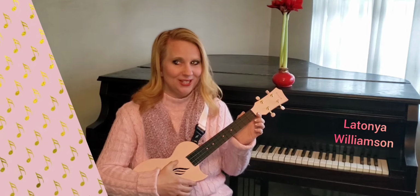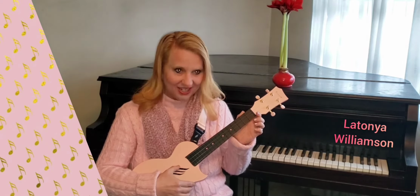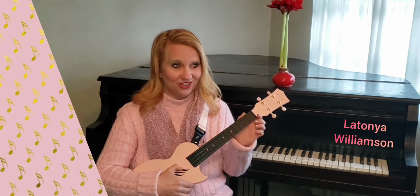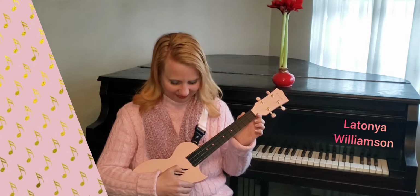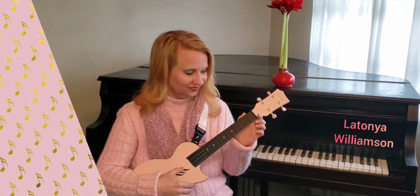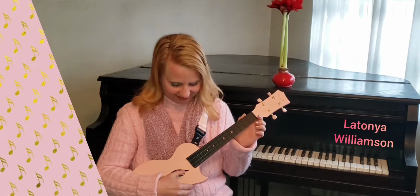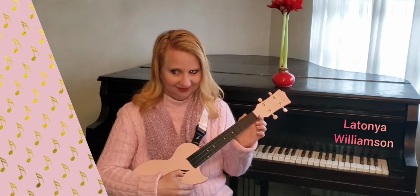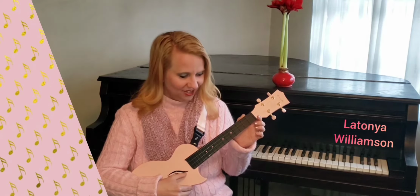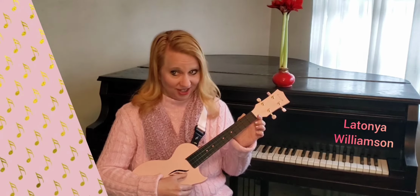I just tuned my instrument a few minutes ago, so I know it's in tune. G. The second string is the C string. See, it's quite a bit darker there. The third string down is the E string. And the last string, the fourth one down here, is the A string.